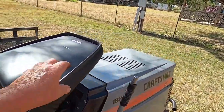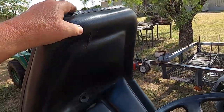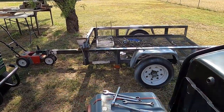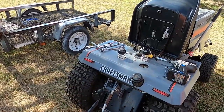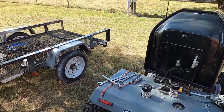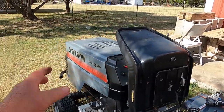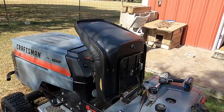and this one has a tear right there. So we're going to give him the better of the seats. He doesn't want the tiller, but I'm leaving the sleeve hitch on there, and yeah, just a matter of moving that bracket and doing a seat swap, and then I'm going to clean him up a little bit.